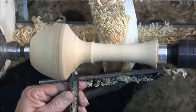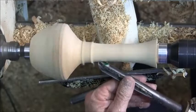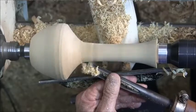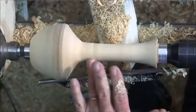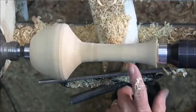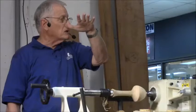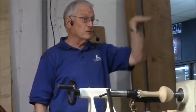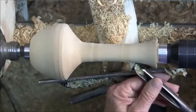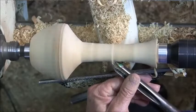Now I'm going to try more of a push cut right here. Which wasn't very good. Now, I don't do beads. But if there's spindle guys out here and they know how to do a bead, where you're trying to bring this cut and this cut together, getting those just dead nuts on the money at a perfect curve, that is tough. So you can stick a bead in the middle and nobody knows the difference. They don't know if it's a little uneven. So that'd be a good thing to practice on. And if you don't get it quite even, don't worry about it. Just give it to the neighbor that you like the least.